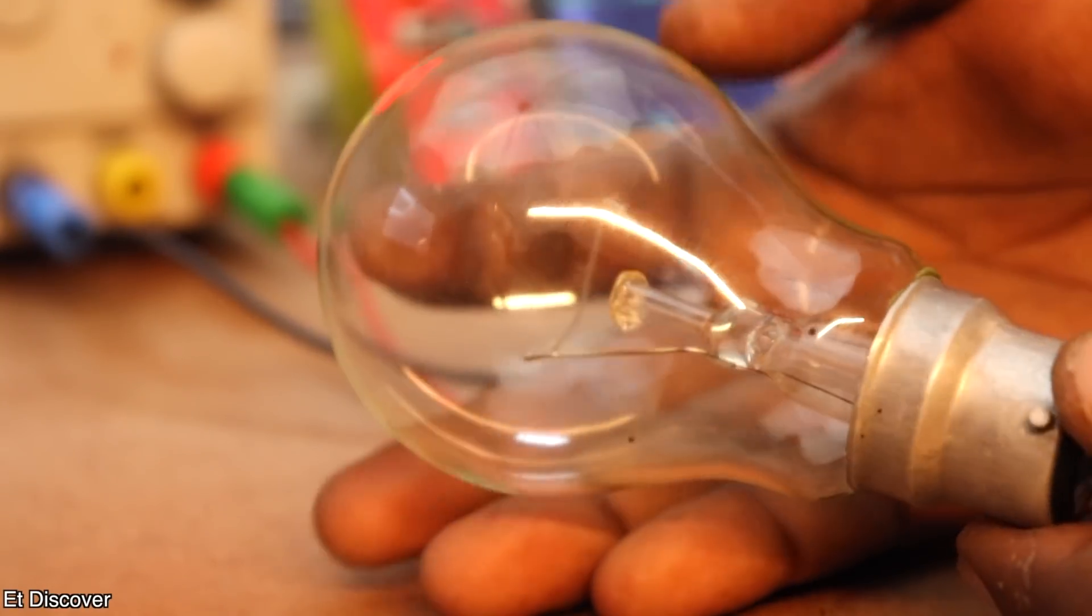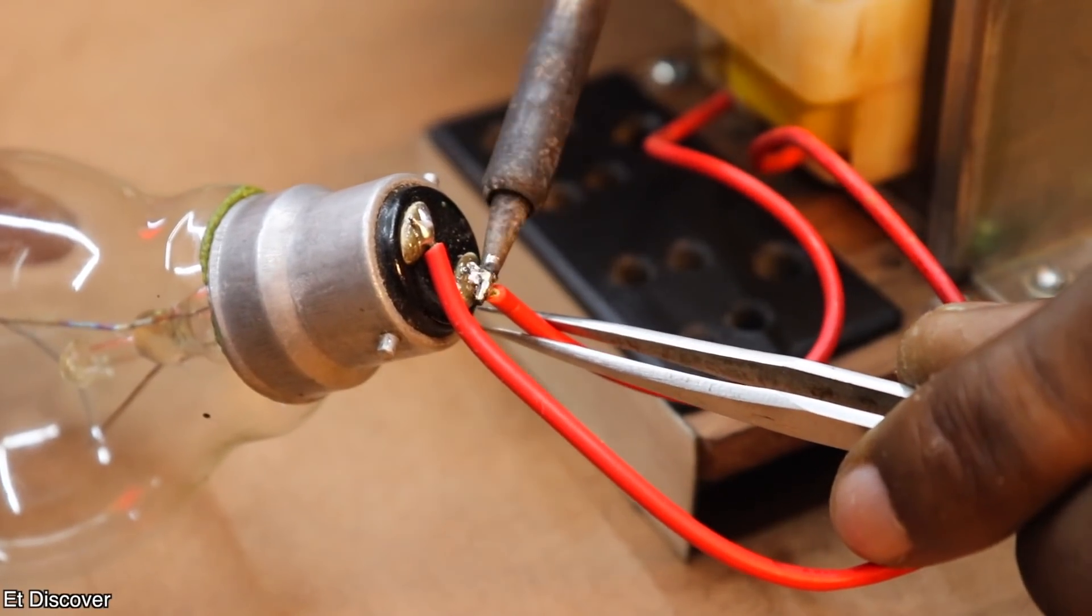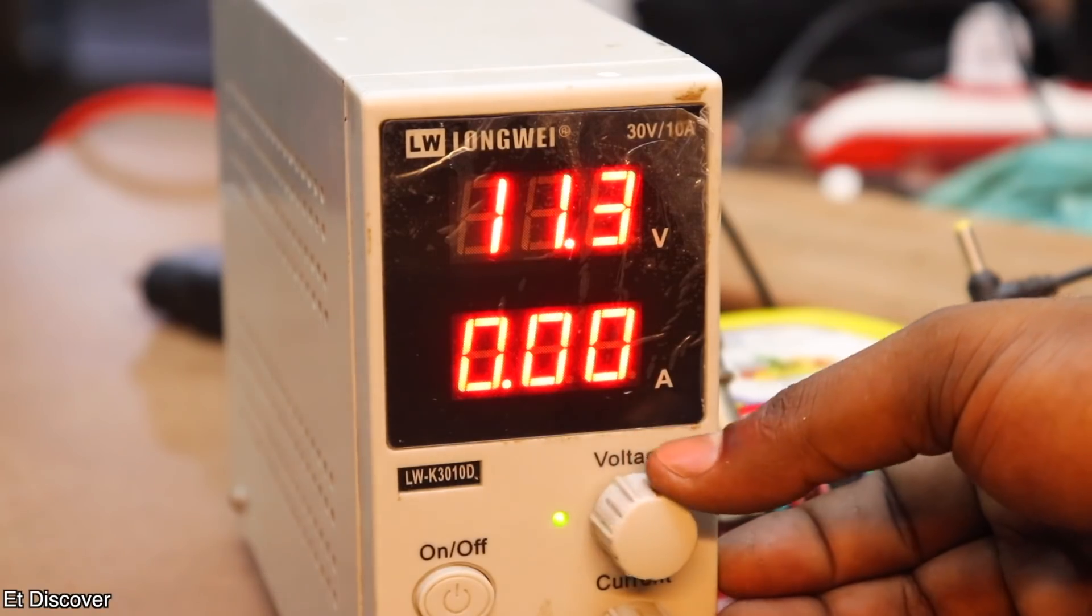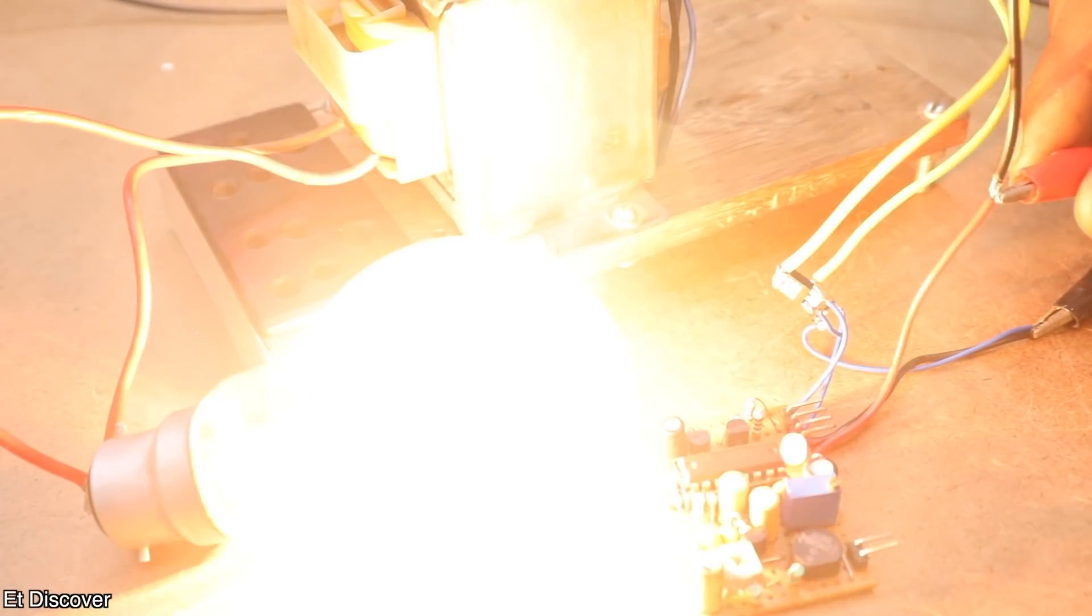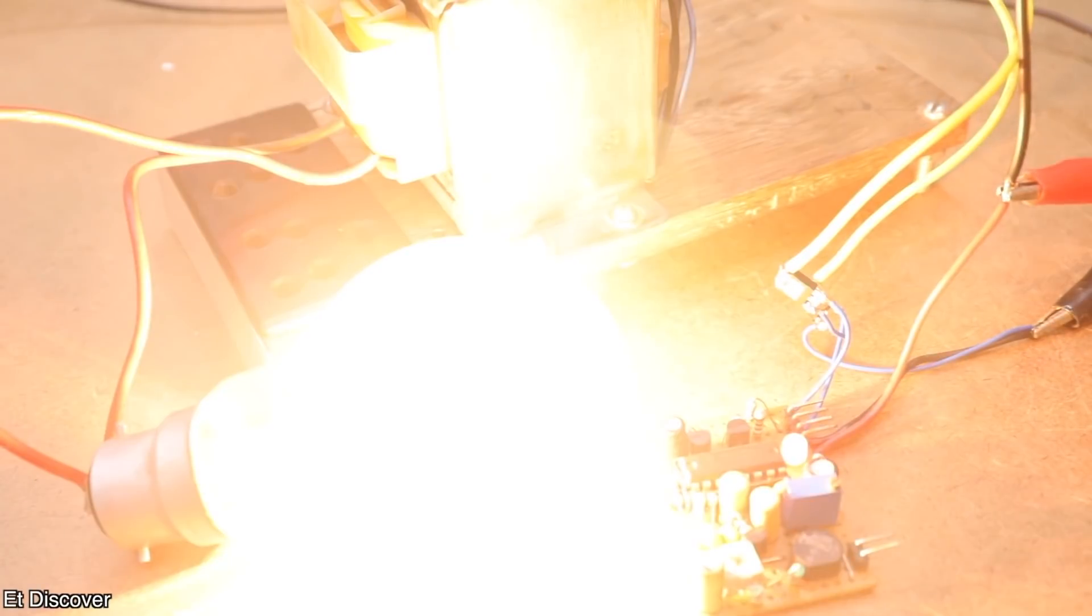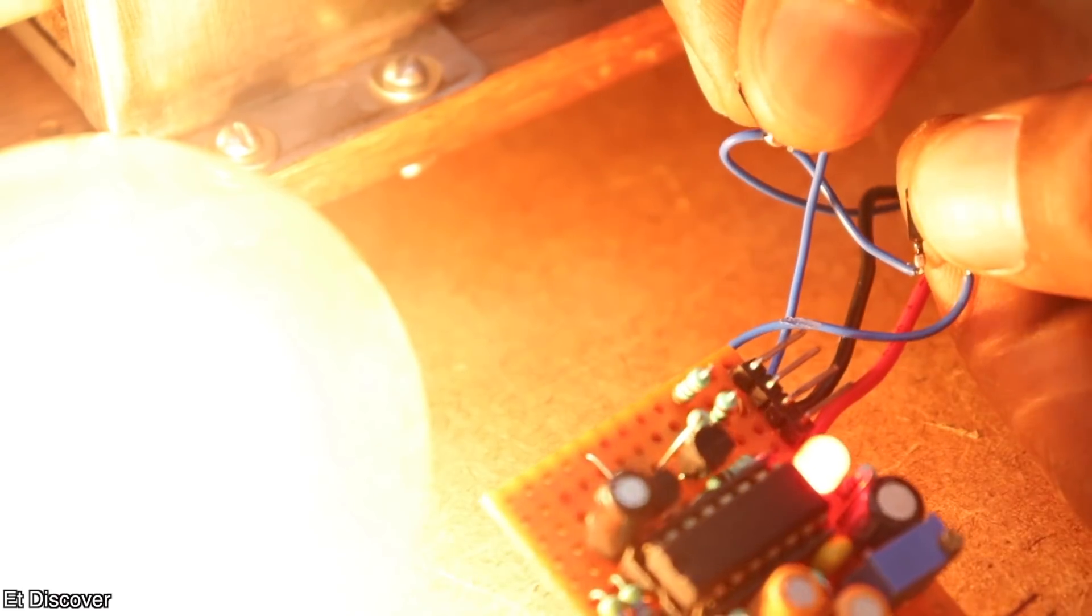Here I will choose a filament bulb of 100W for the first test. And that's what I added to my transformer secondary coil. And then I reset my power supply to 12V and connected the power cable to this board. And you can see the 100W bulb was glowing properly. And the funny thing is that the MOSFET is normal heat, not a little bit hot.